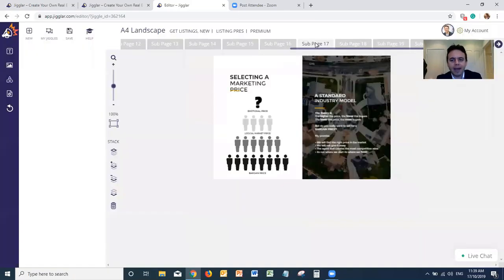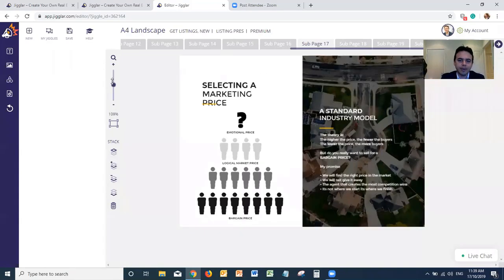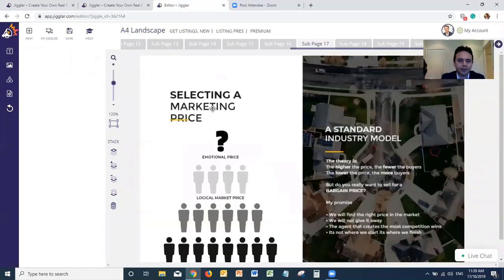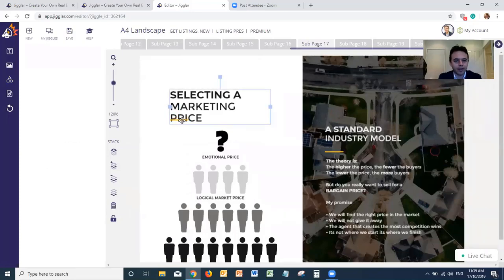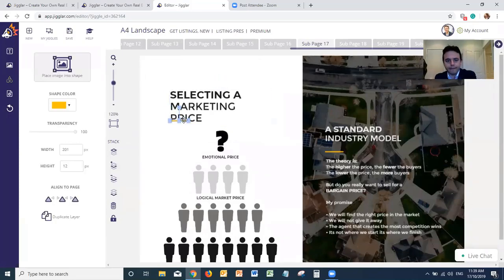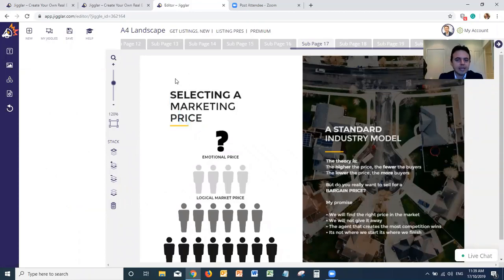Then over the page. Now, this is where we start to get to the pricing. And this gets a little bit more important and a little bit more nitty gritty, right? I'm just going to move that line down. Ooh, move that line down. There we go. Just get that into place.